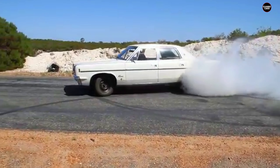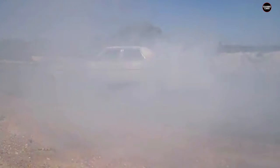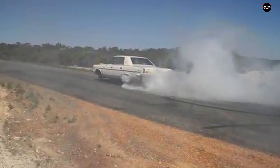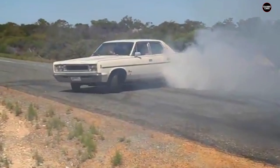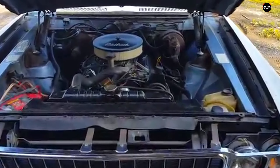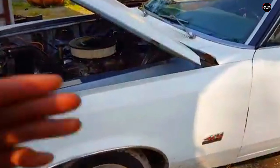One of the biggest issues with the Rebel was its clunky and uninspired design. While many of its competitors were embracing sleek, aerodynamic lines and modern styling, the Rebel's look felt dated. The car had a boxy, upright shape which didn't evoke the sporty image AMC had hoped for. Its bulky front end and slab-sided profile made it look heavier than it was, and while some models had more aggressive features like hood scoops and racing stripes, these felt like superficial attempts to give the car some excitement.